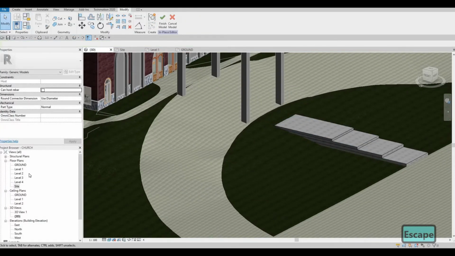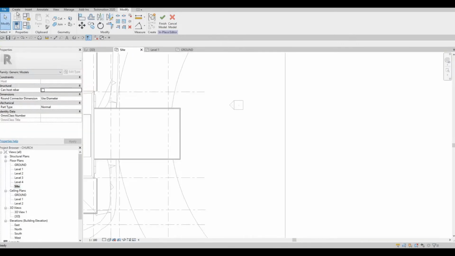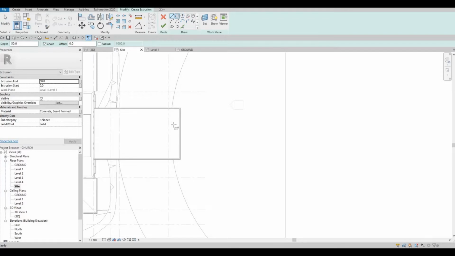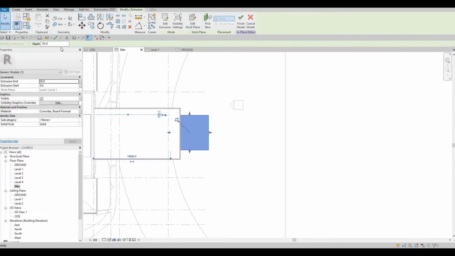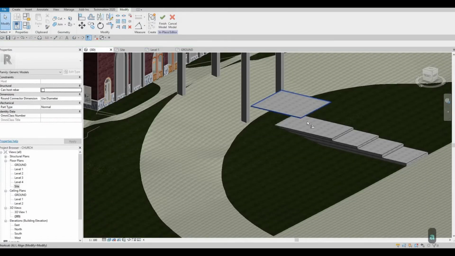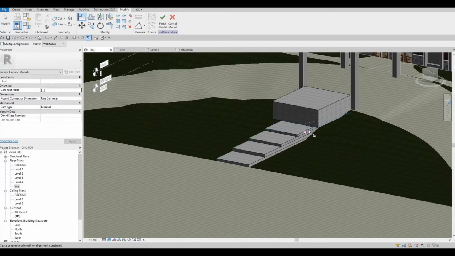And then let's create one more. Rectangle around here. See it in 3D, AL. And then on the side.